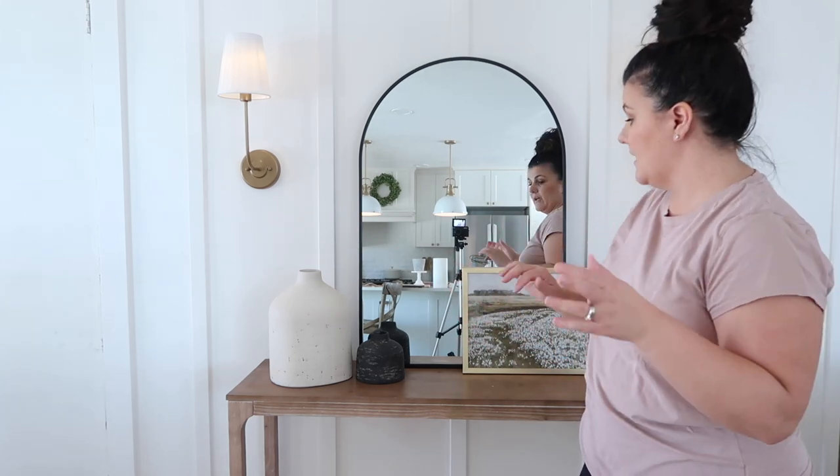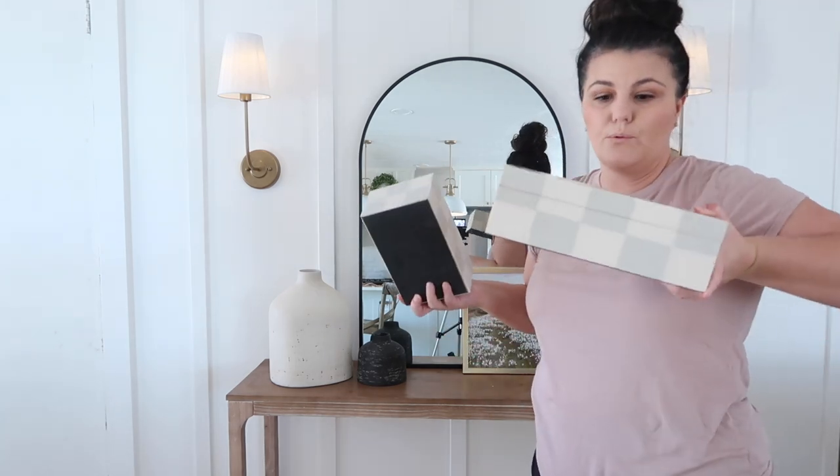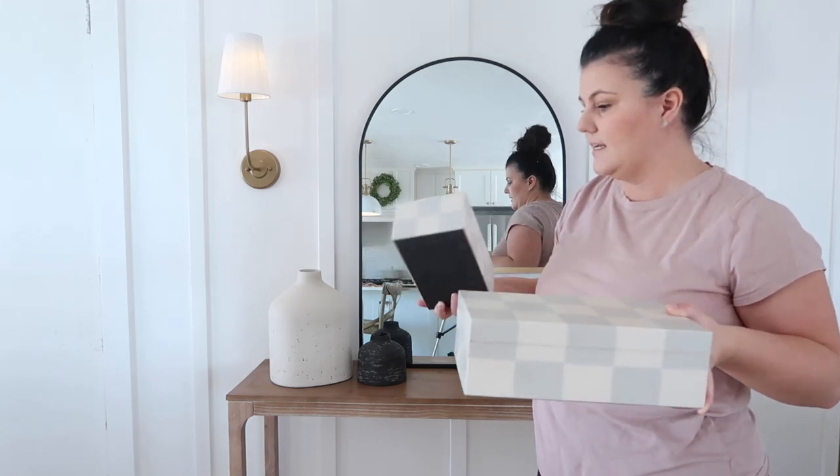So the cream and white I used to hate together, but I have been really loving it in this new space. And then another black piece to kind of ground everything. And then I have these really darling book boxes from the Studio McGee line at Target.